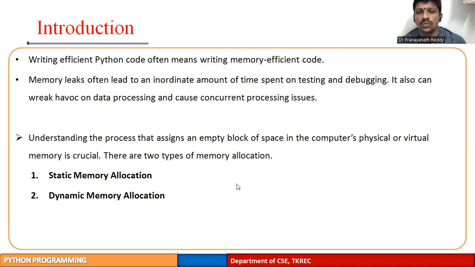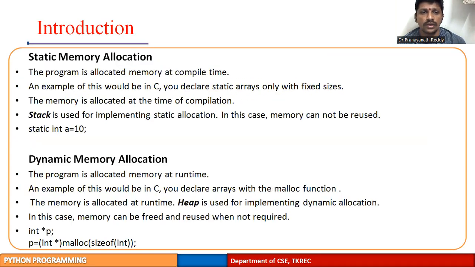Right. So first we'll understand what exactly the memory looks like, not physically, but logically. Okay. We are going to compare with C programming because we have already learned C programming, so it will be easy for you to relate to the C programming memory allocation. Then we'll go with the Python memory allocation. And we'll see what static memory allocation and dynamic memory allocation are.